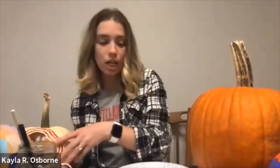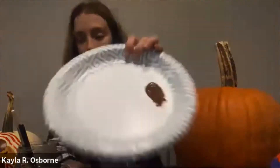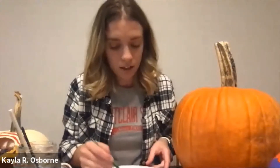Those are the general materials you're going to need, and I have a really big pumpkin right here. I'm going to go ahead and start painting this Red Hawk. I'm going to break it down step by step into different shapes and how they go on the pumpkin, and you guys can follow along. At any point you can unmute yourself and ask a question. So first I'm going to get a brown color — I already put that on my palette — and I'm going to start with Rocky the Red Hawk's head and eye and top part of his body. We're just going to do his head today. So I'm using a paintbrush and dipping it into my paint. You guys can go ahead and start putting your paint on your palette and painting along with me.